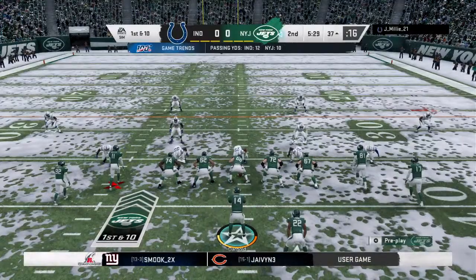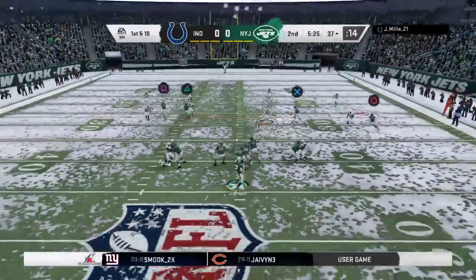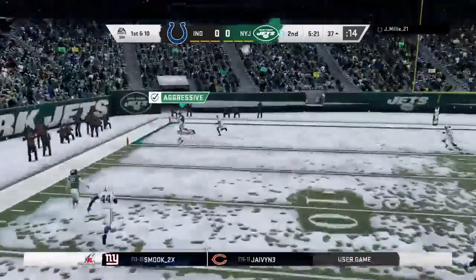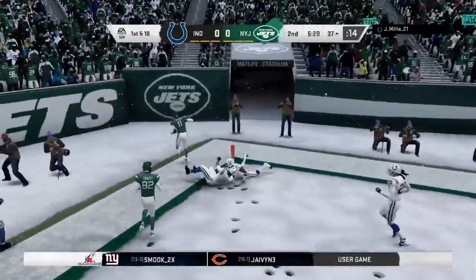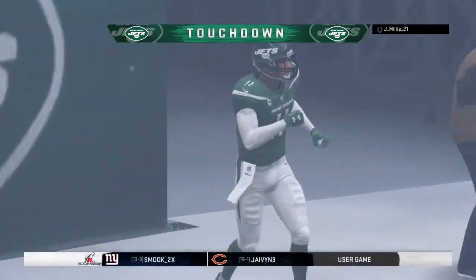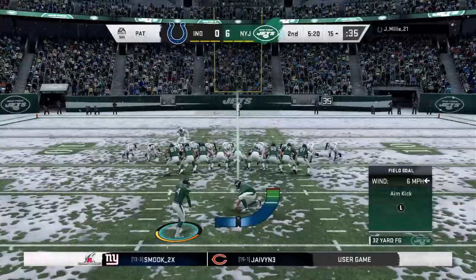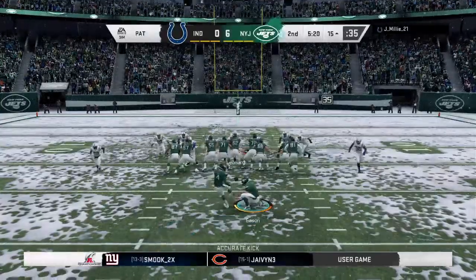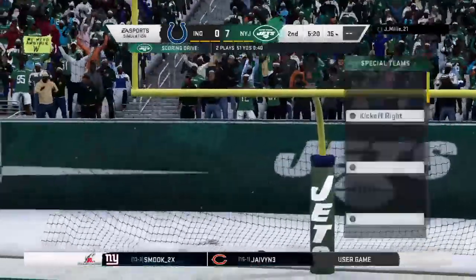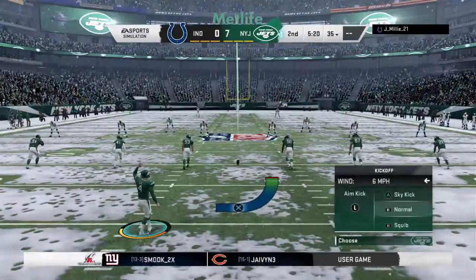Line of scrimmage, the 37 on 1st and 10. Off of play action, Darnold. He's going to let this go. Back of the end zone. That is caught by Anderson for a Jets touchdown. Robbie Anderson, 37 yards, as his guys are first onto the scoreboard here this afternoon. The point after, no gimme in the snow, but it's up and good, and it's now a 7-0 game.